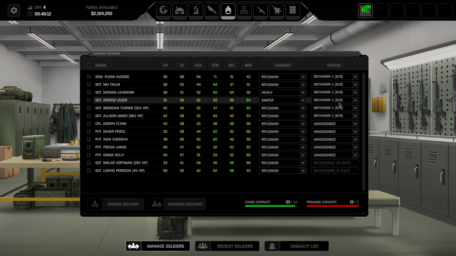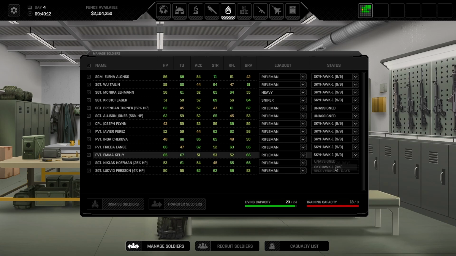Here's my active troops assigned to Skyhawk 1, I got 6, and I have hired 4 extra troops. So this guy I would have started with, and these 4 I hired out of the troop pool. But you can see 2 of these guys are wounded pretty heavily. So it gives me 4, 5, 6, 7, 8, 9. So I have just enough to put out a full squad, which is 9. Go ahead and get them assigned now, so I don't have to deal with it when the mission comes.